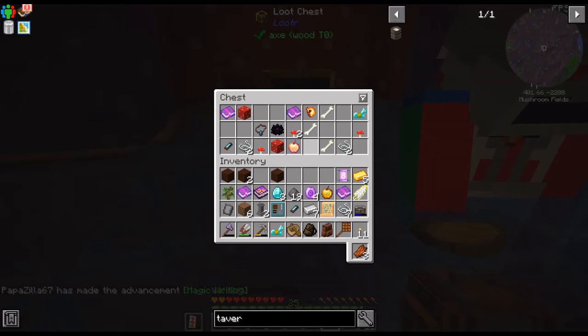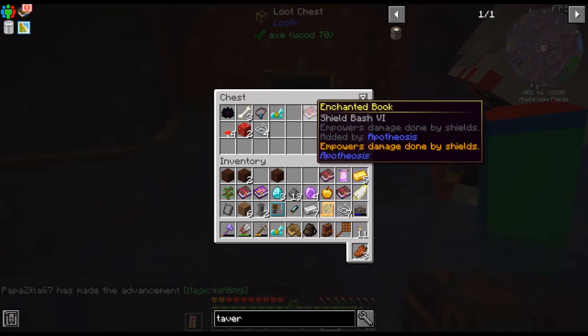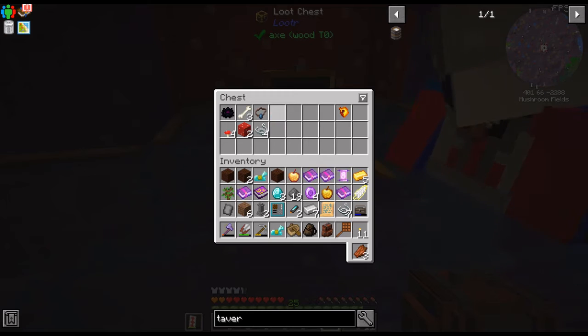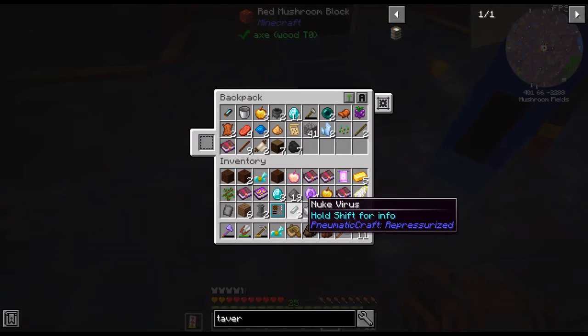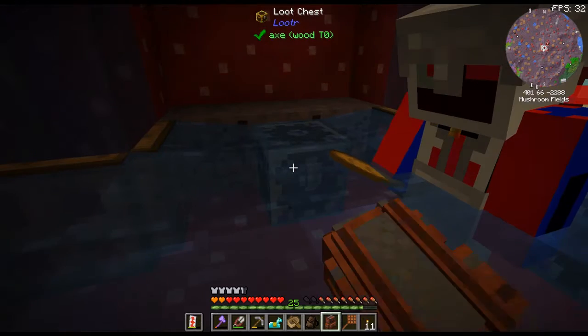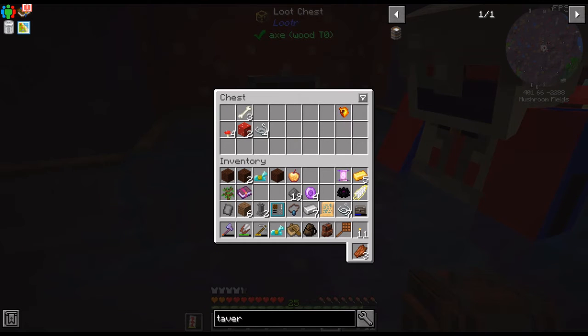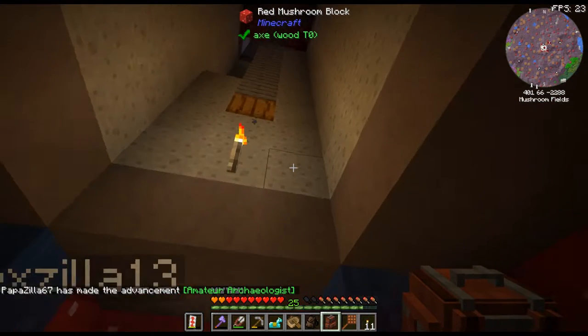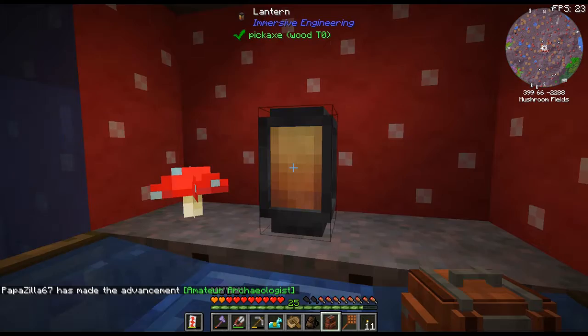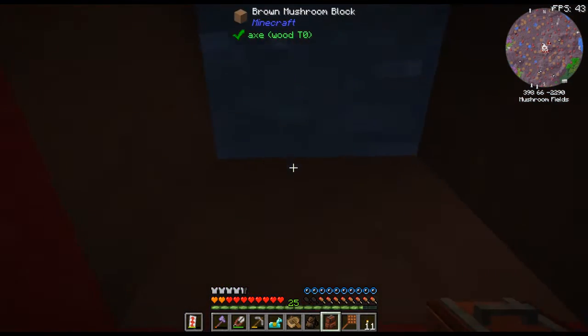And the last one, 2 more enchanted books, shield bash, another nuke virus, diamond horse armor, charm of sinking. So we'll go ahead and put more stuff in there, trying to get stuff that won't stack in there, and then run it over for the other stuff to see if anything else can stack. Okay, so the molten core string, yeah, okay. So amateur archaeologist is the newest one. So we've got the lanterns down here, we've got that going up.